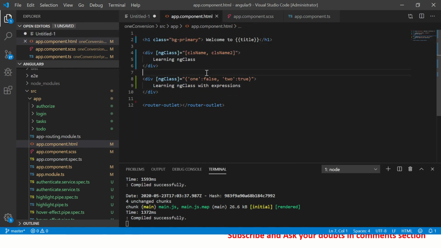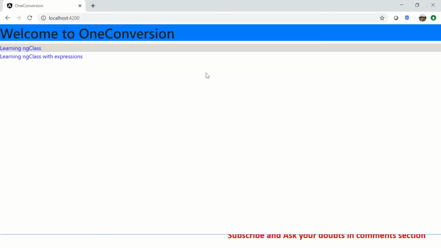There can be more complex use cases. We'll cover that when we start building our application, but this is only the fundamentals I'm trying to teach you. So give all of this a try with simple strings, try with array of strings, try with expressions. Let me know if you have any doubts or any queries.